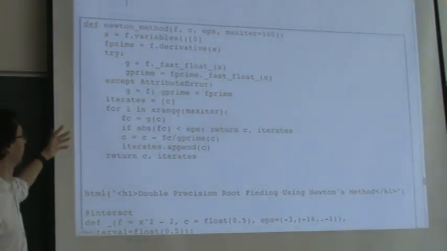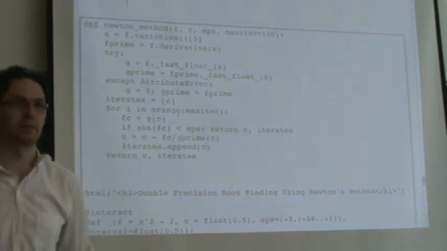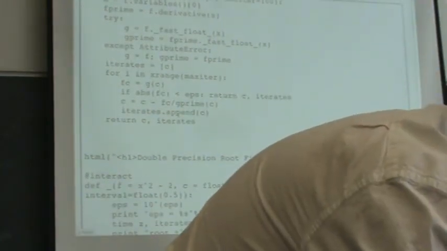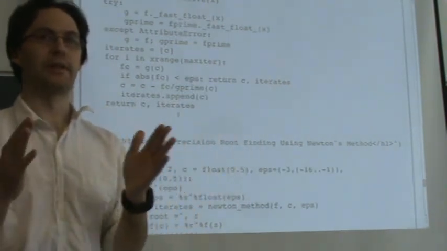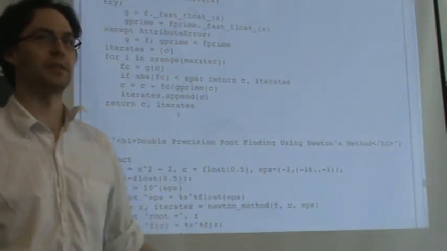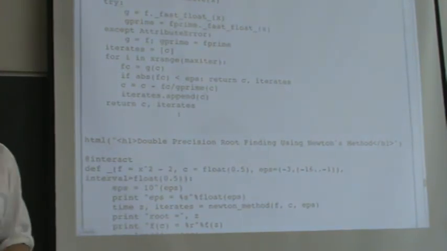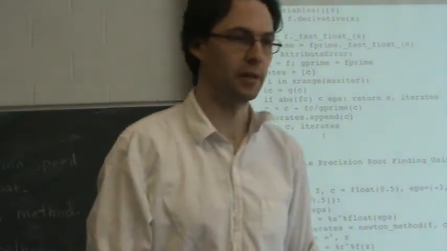It's really easy to implement Newton's method. It's actually easier to implement than the bisection method. And by the way, I'm not saying this is the best possible way. I'm just saying it's better than the bisection method in a lot of cases. In fact, it's not the best way. If you were really designing a system for doing numerical computation, you would have this as one of the tools in a vast tool chest, which SciPy Optimize already has.